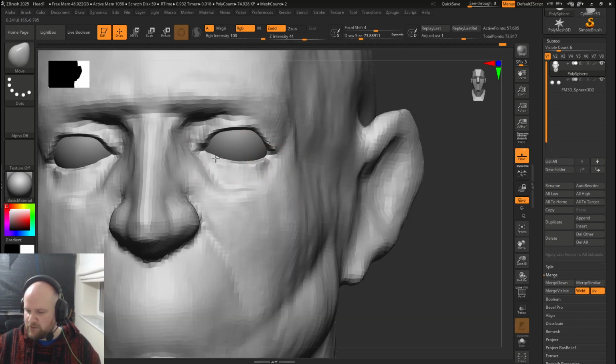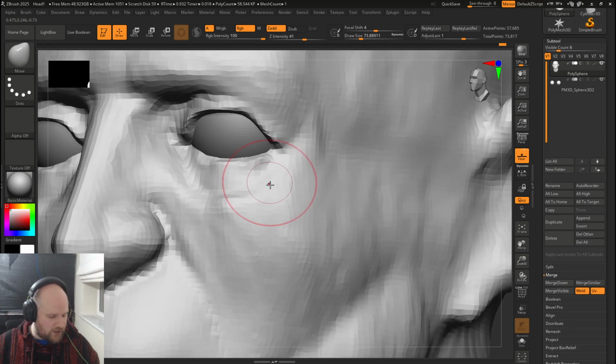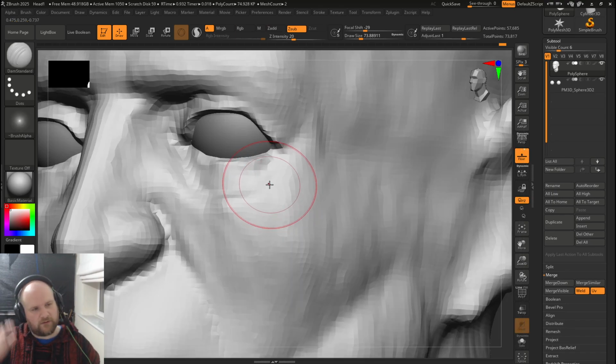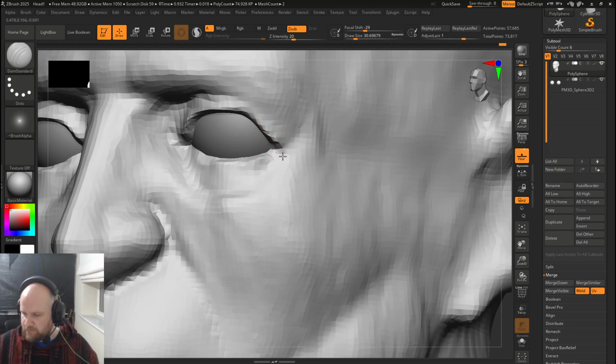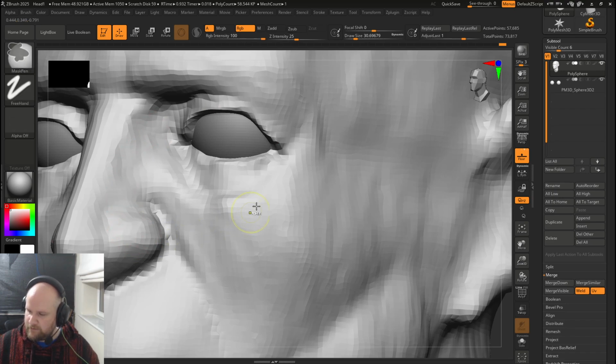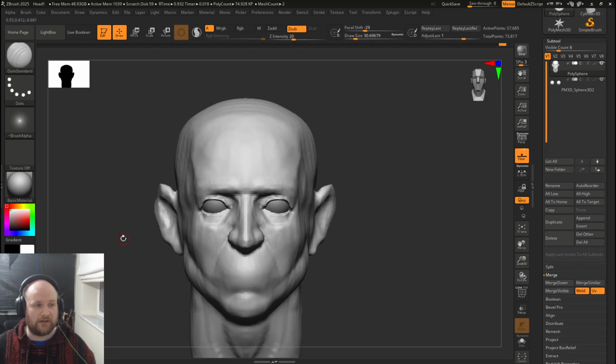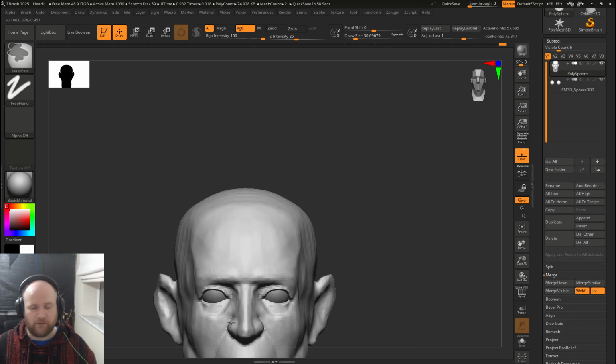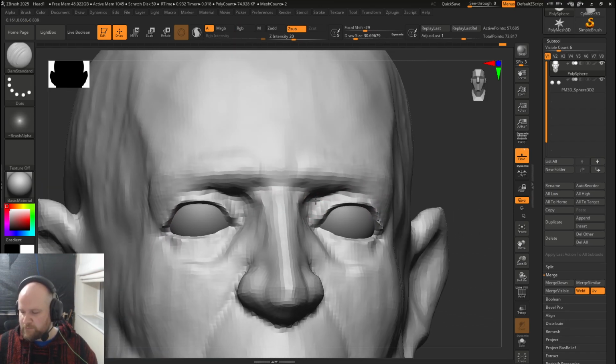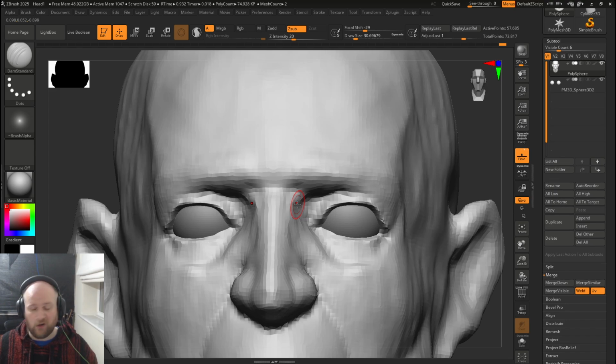But whenever you Dynamesh at low resolutions, you'll always lose a bit of sharpness. Like we saw in the mouth, when I jumped from 128 to 512, I didn't actually lose that much information when I Dynameshed at 512. I only lost a little bit of sharpness where the lips meet. It's far more drastic at lower resolutions. But that's why I have no fear, because I know that as I'm Dynameshing, I'm going to lose something that I've got to put back in. But I'm not going to lose sleep over trying to get it perfect. I've just got to work with it.